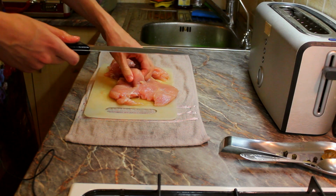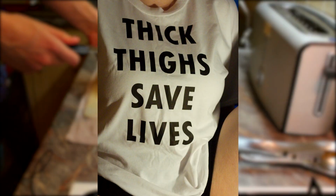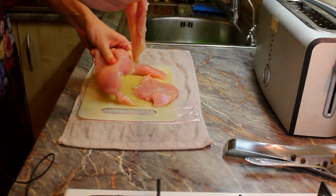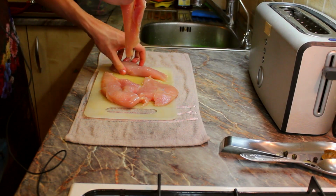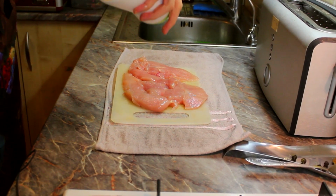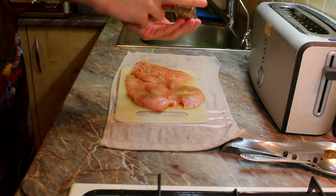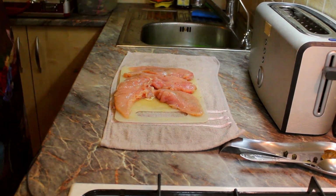So yeah. If you want, you can substitute breasts with thighs or whatever chicken part you like. So let's cut these breasts into more manageable pieces for our very small frying pan. That way they cook more evenly. Now salt them, not too heavy of course. Add some ground cumin, some black pepper on both sides and let it rip in a pan until done.